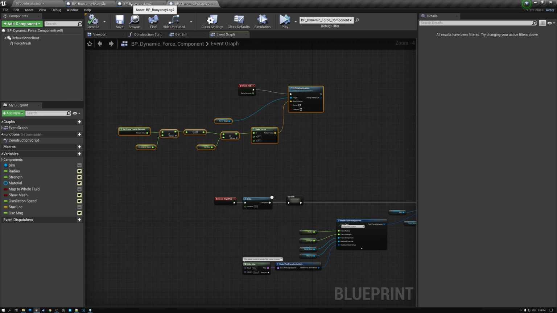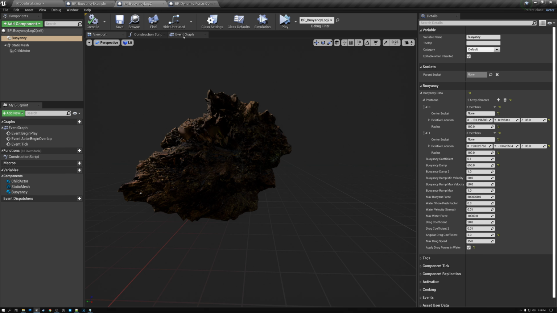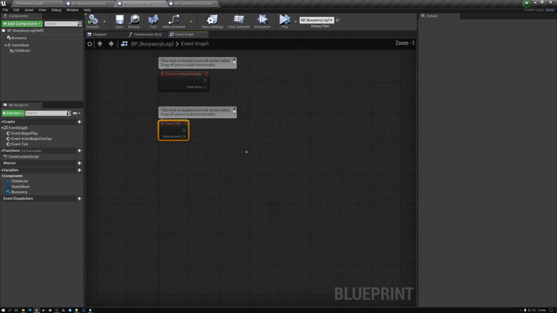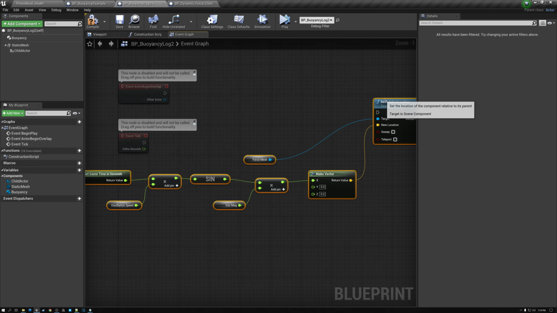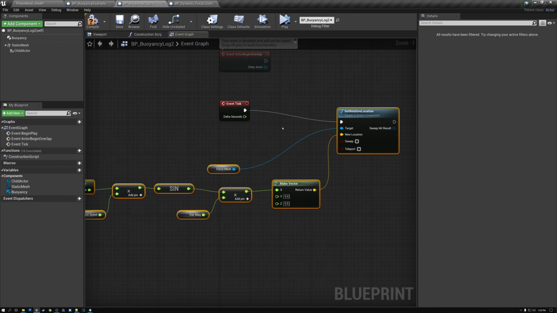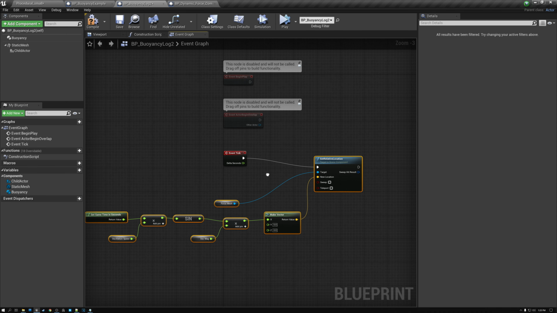Then I'm going to switch back to BP Buoyancy Log and go to the event graph. And here's my event tick box. And if I paste here, then I can connect my event tick where it is in the other graph. And now I have my event tick part of the graph hooked up.